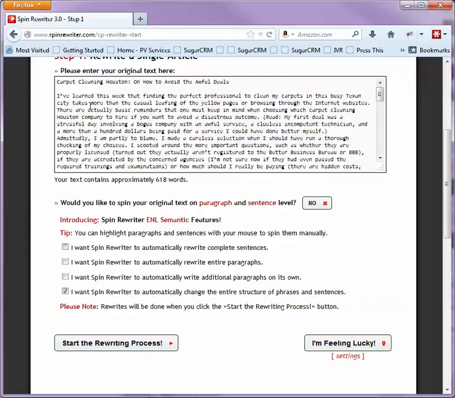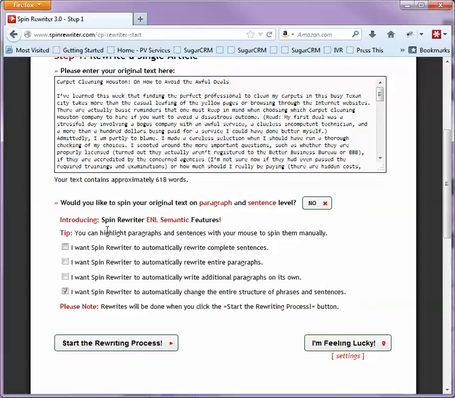So this article is, I've learned this week that finding the perfect professional to clean my carpets in this busy Texan city takes more than the casual leafing of the yellow pages or browsing through the internet websites. And there are actually basic reminders that one must keep in mind, and it goes on and on.